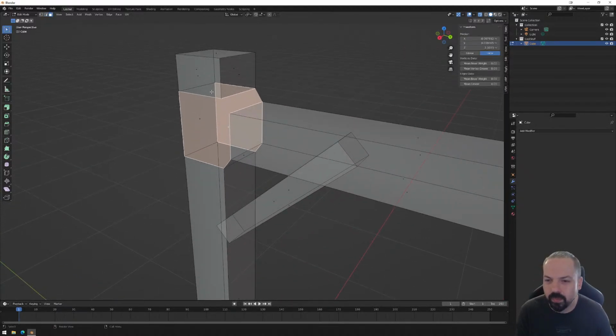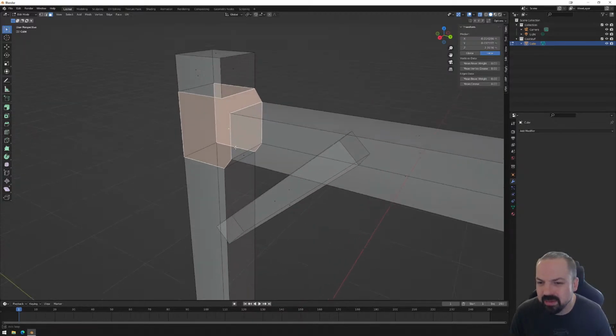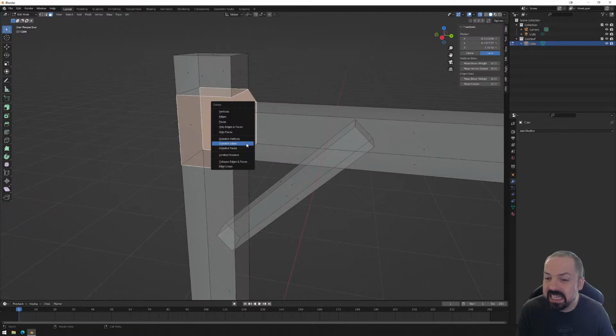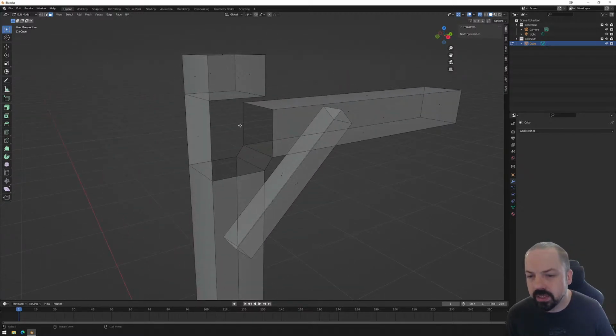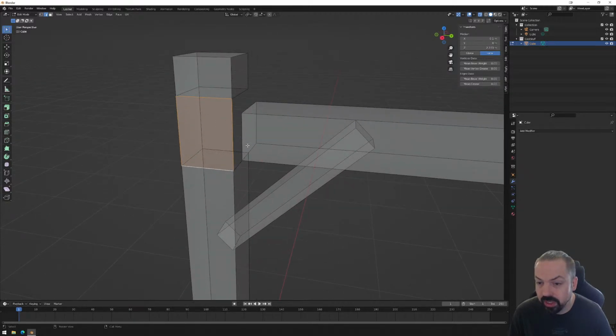It deleted them. All this is one polygon, which is what we don't want. And sometimes it doesn't like it. So I'm actually going to delete that, all of the faces, and use another tool that I use all the time, which is select an edge, select another edge, and press F. And that will join them.